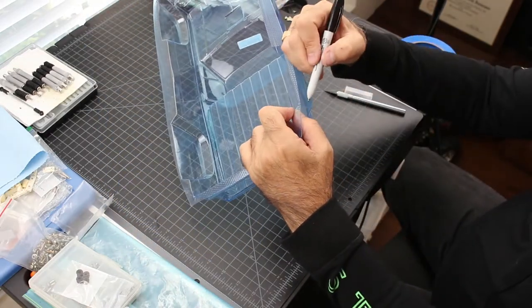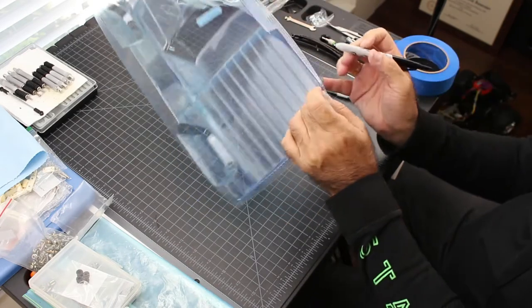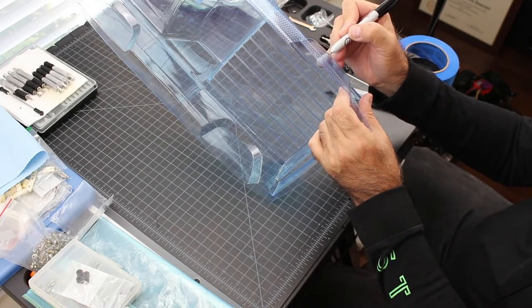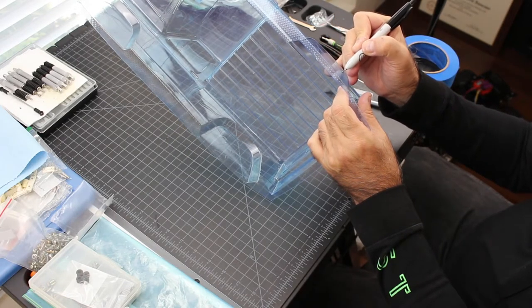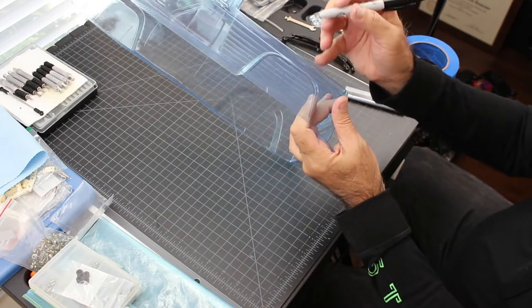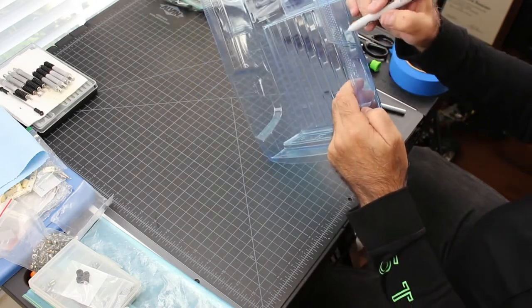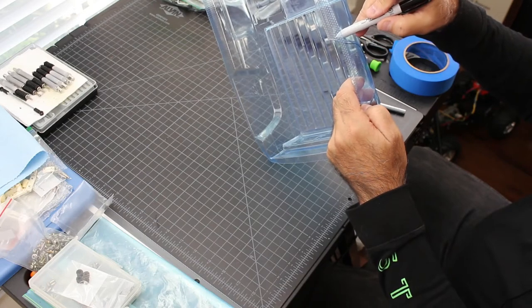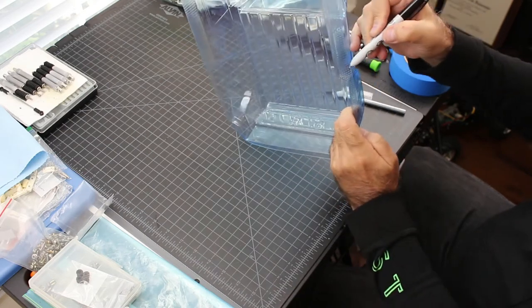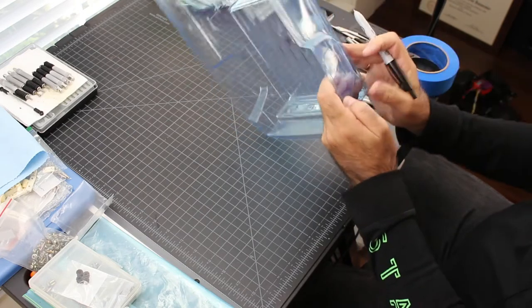And I don't have a steady hand, so if I can do this, you can do this. One thing I try to do to keep my hand steady is keep one finger anchored onto the body. This way the marker isn't just floating around in the air.